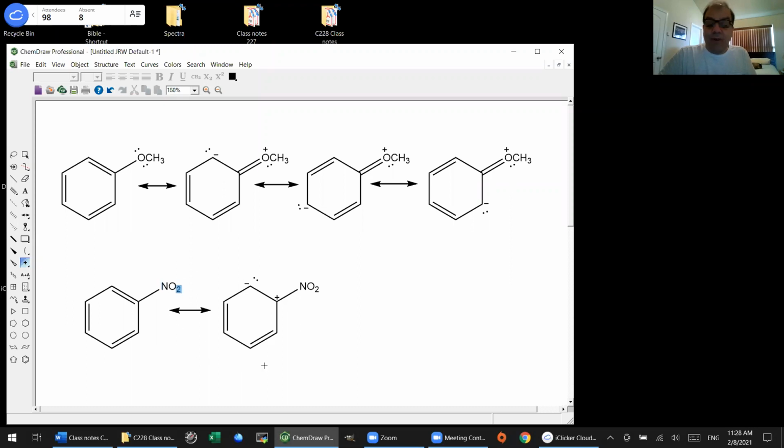And I think you'll find there are others that look like that too, that put a plus charge right next to the nitro group. That's no good, because that's an electron withdrawing group, and you're asking that carbon that already has an electron withdrawing group sucking electrons away from it to bear plus charge. No, that's no good. So if we wanted to show other resonance forms of that particular compound, again, just the starting material itself, we would instead prefer to see structures that look something like this.